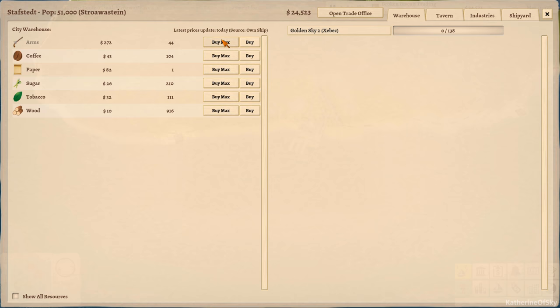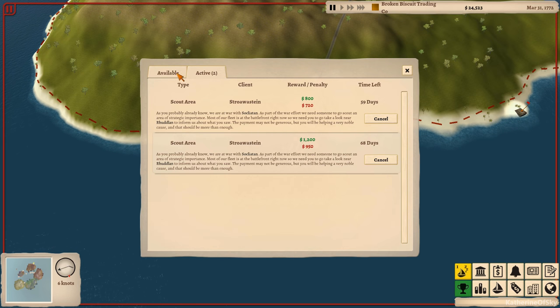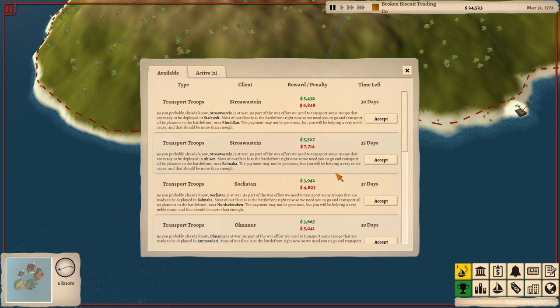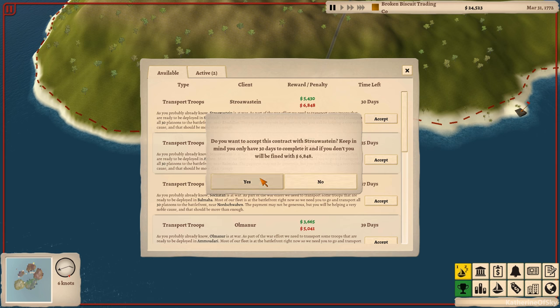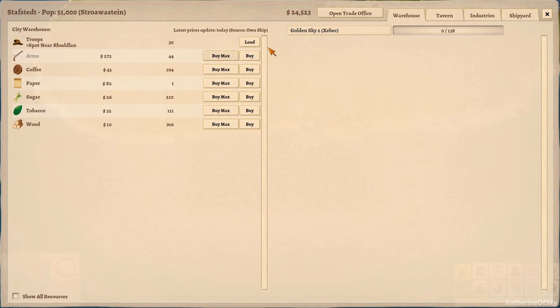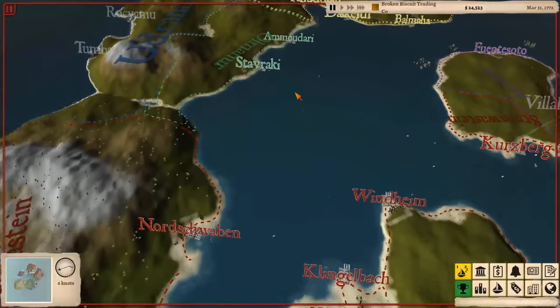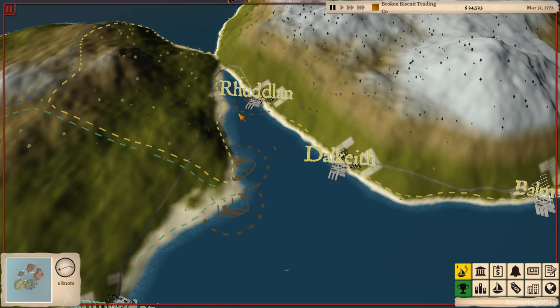Okay, let's pick up things in Stuffstedt, maybe? Oh, I didn't get it yet. Oh, shoot. Okay, troops. Stuffstedt to Rudlun. So let's go ahead and get this. These are the wrong direction. Yeah, I just do one at a time. Otherwise, I will get confused, I'm quite sure. To go to Rudlun. Go down there. I don't know which spot near Rudlun it is, but it'll get there one day.